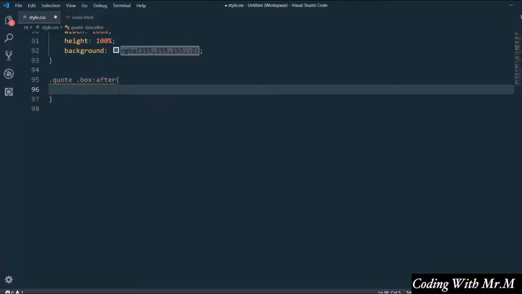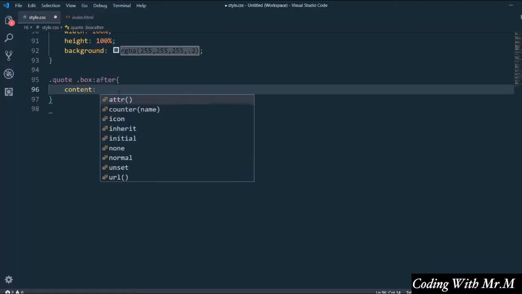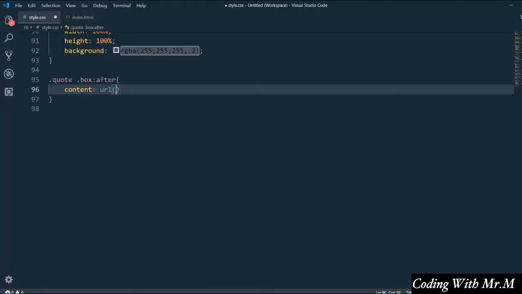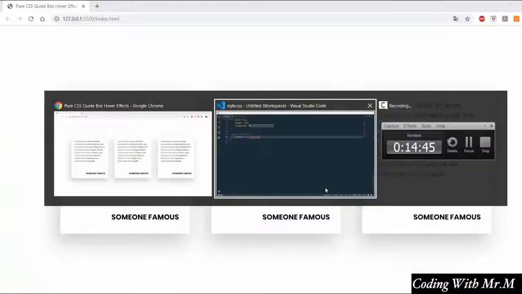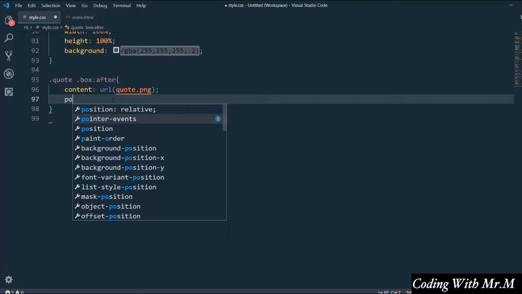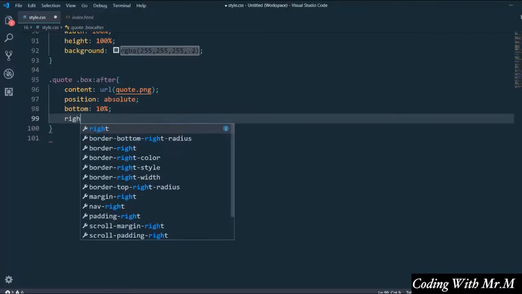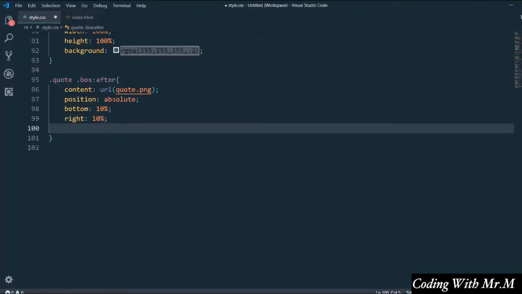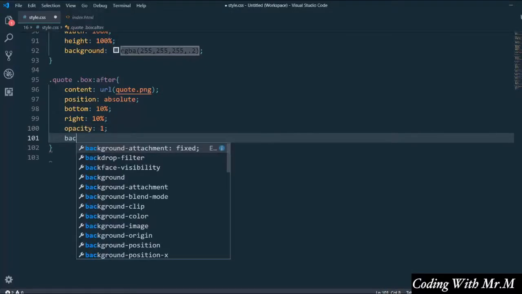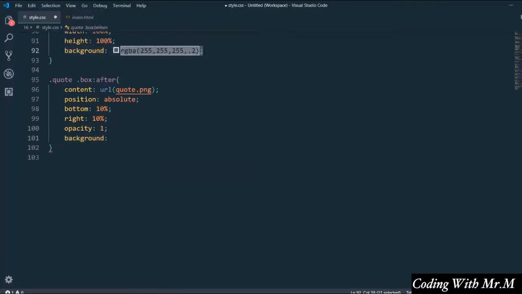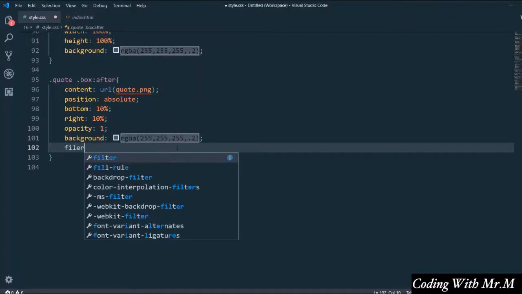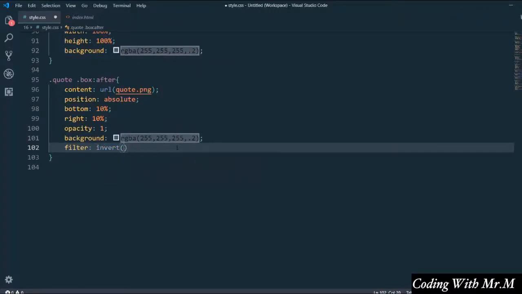And we're going to create an after element, which is for our quotation mark symbol in the bottom right corner. We're going to do that using just an image, a PNG image of quotation marks, and position it absolute, a little bit from the bottom, and push it over to the right, just to put it on the bottom right, with opacity of 1 and the same background color as our before element.